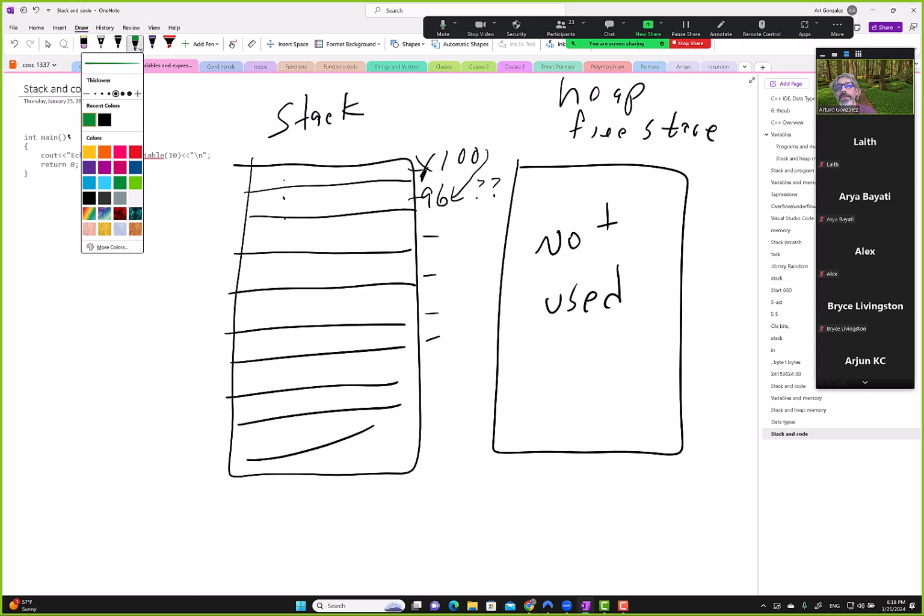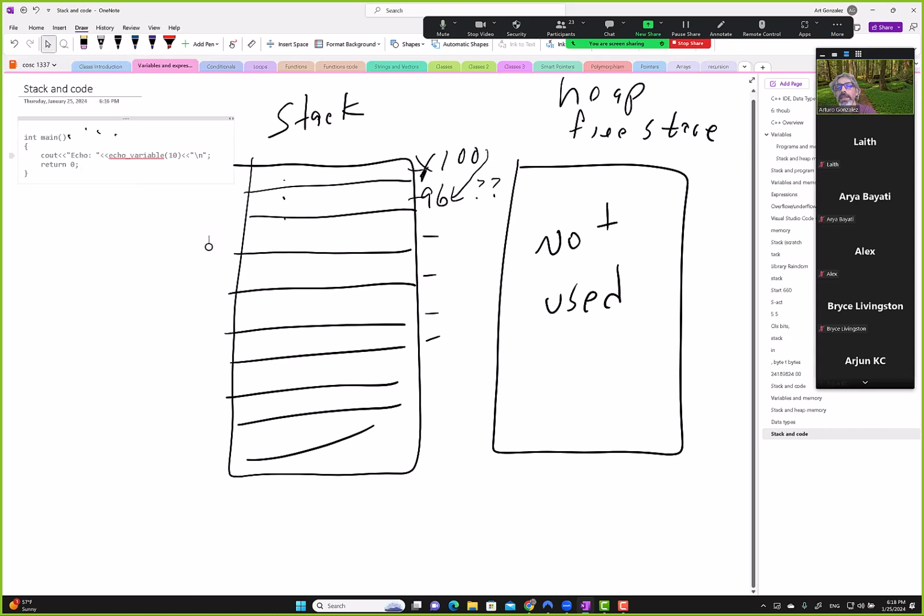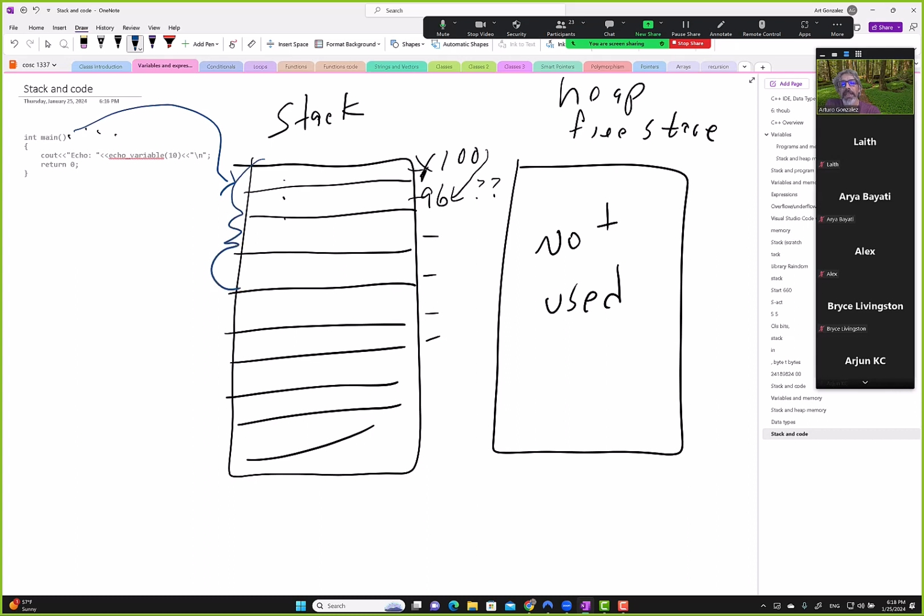So we go here. Let's change some color. So we go blue here. So when I introduced the stack in the previous example, I said main or functions are loaded onto the stack. Main will always be the first function that's loaded onto the stack. So that means main gets a block of memory. And I'm just going to assume that it got maybe this block of memory. It got 1, 2, 3, 4 memory blocks, okay? And then I'll label it here main. So meaning this block belongs to main.